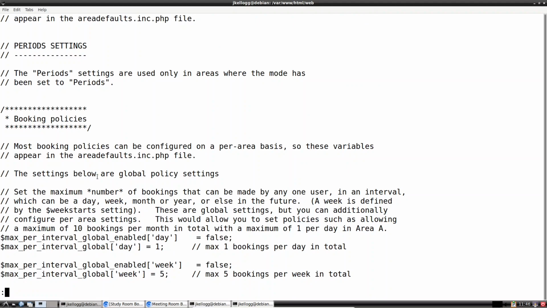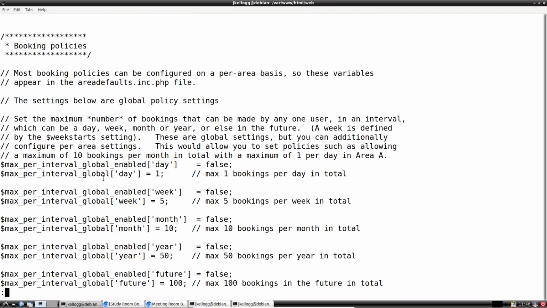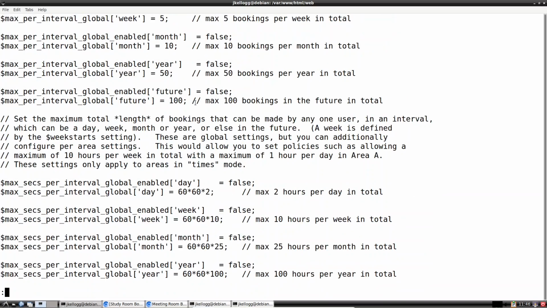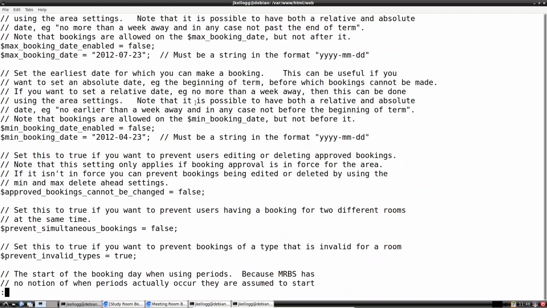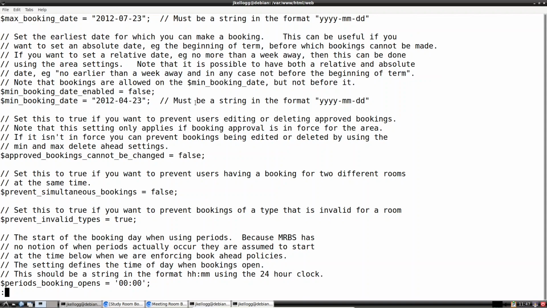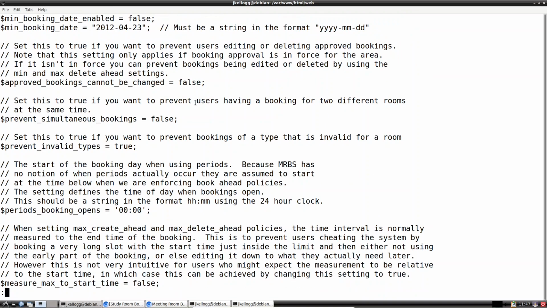Booking policies, this is another thing that kind of shows up in the area defaults, but I think this is just system-wide. So yeah, global policy settings. So if you're setting up individual areas, you would use the area defaults. If you just want a booking policy for the entire site, this is where you would come to find those directives. I'm just going to scroll a bit through these, and I have played around with these. I just don't remember exactly what I did. So I think it's pretty easy to figure out if you just kind of play around with settings in a test environment to see what happens. Definitely encourage people to do that.